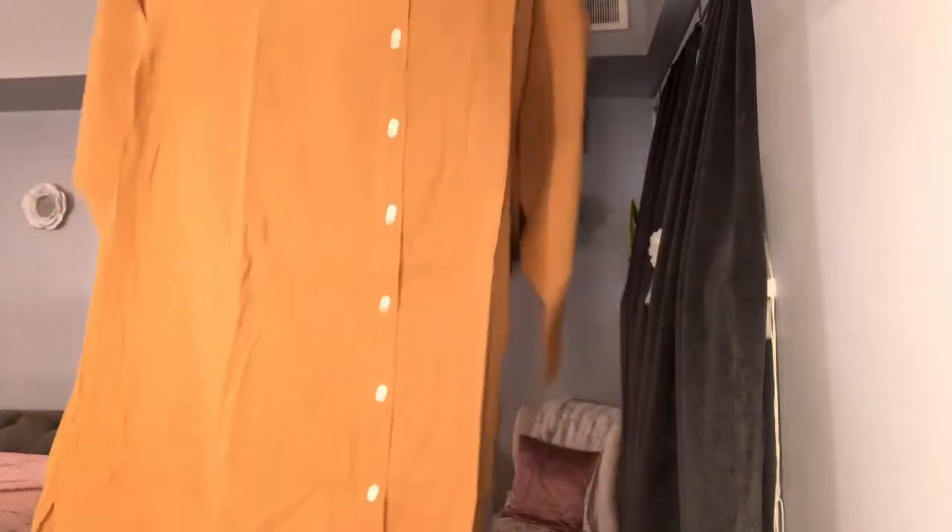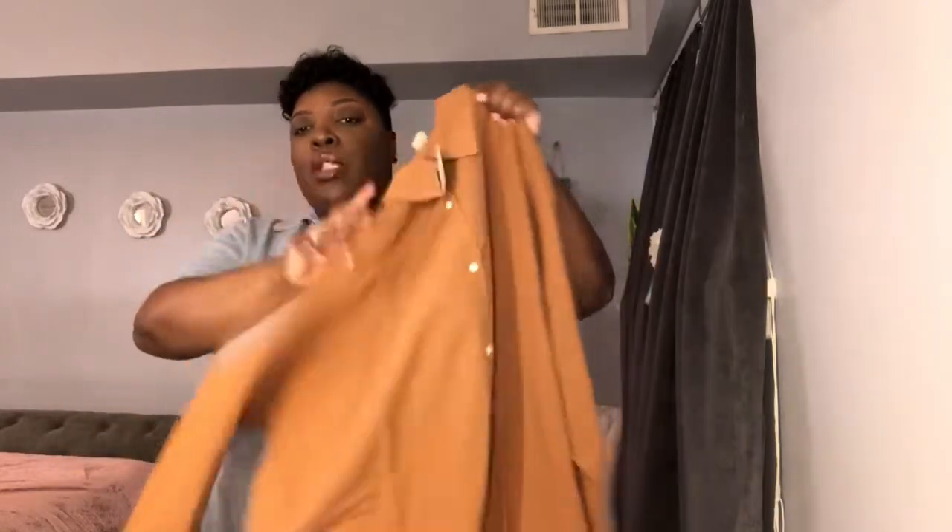I went back and picked up this dress — it's kind of like the one I recently hauled from H&M that had little pinstripes, which I tried on with some shorts. I went back and got it in this brown color. These are really lightweight and I got this in a large. I did get the other one in an extra large, so I'm hoping this one fits a little closer to the body.